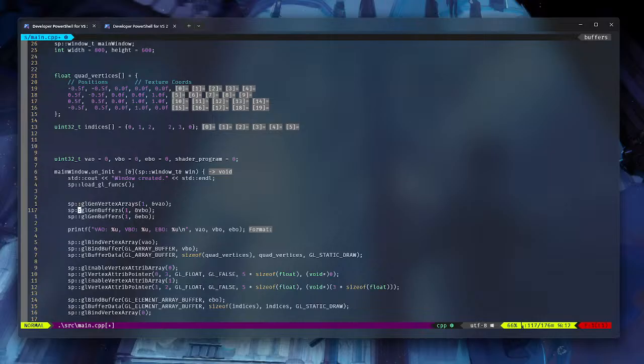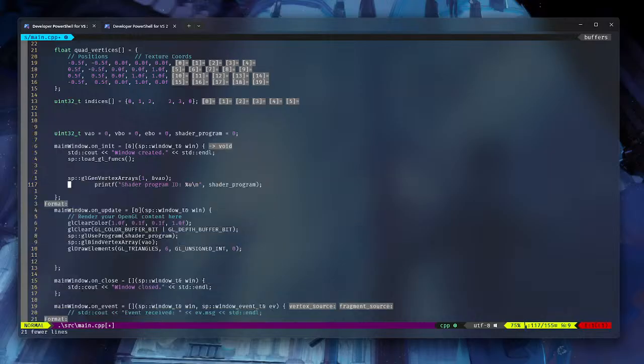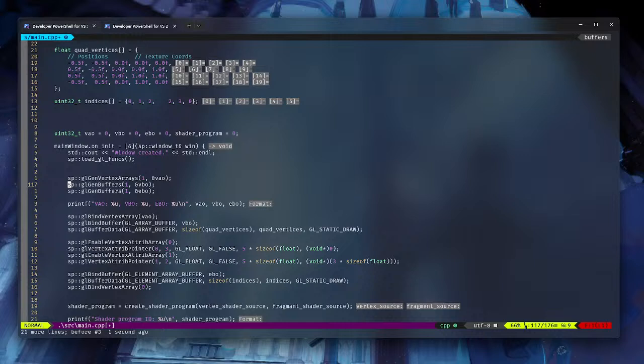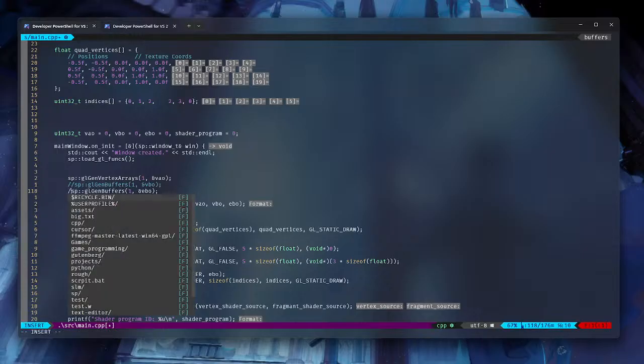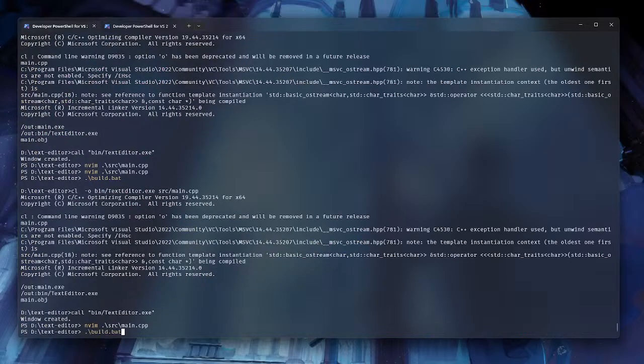For now, if we just do this, like we assume that maybe these things don't exist. For example, we never generated the buffers in the first place.